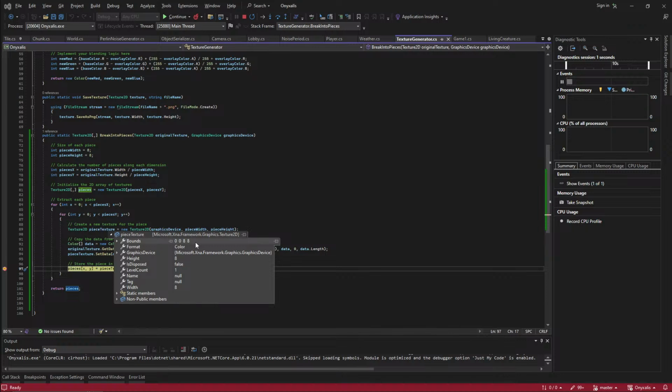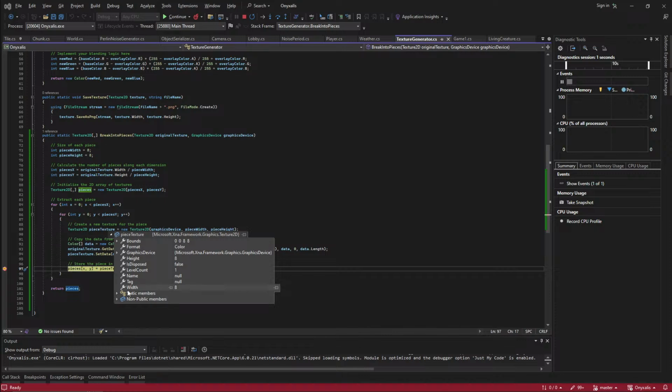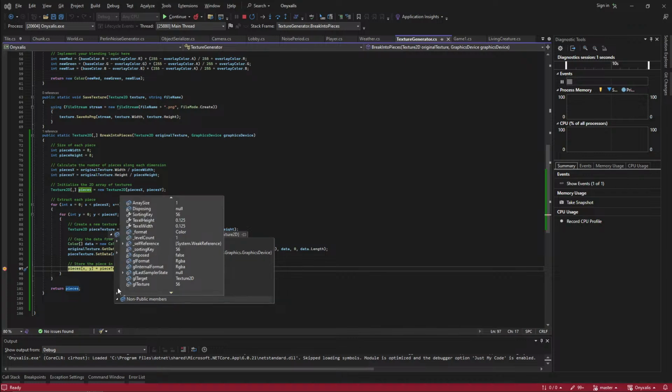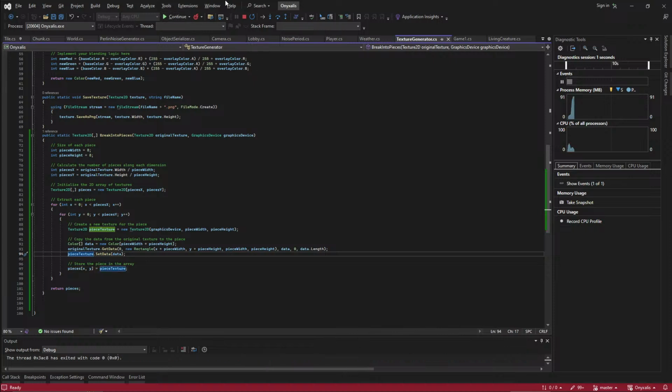Bounds, name, graphics device, width, non-public members. Why is data returning anything?